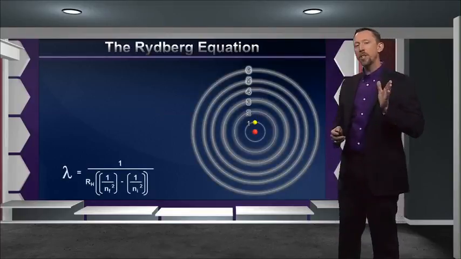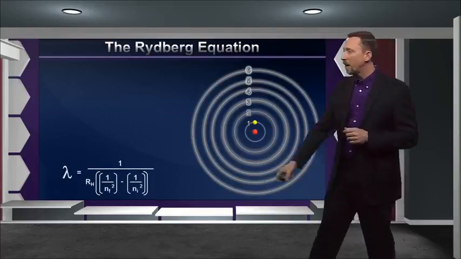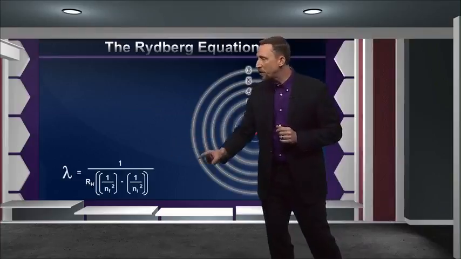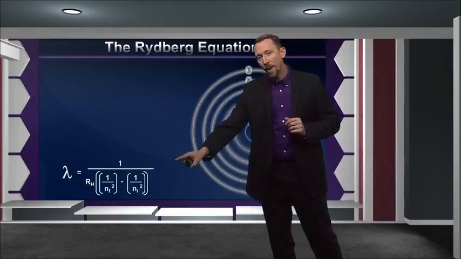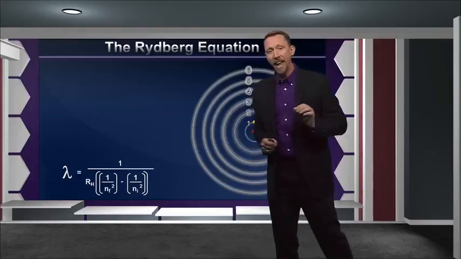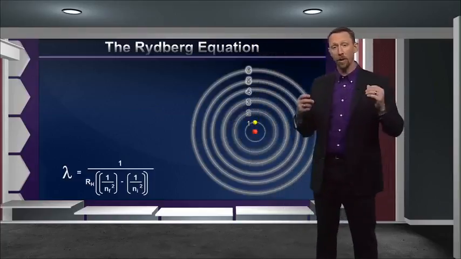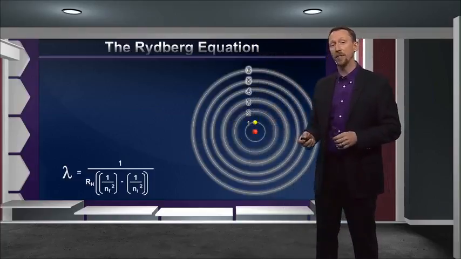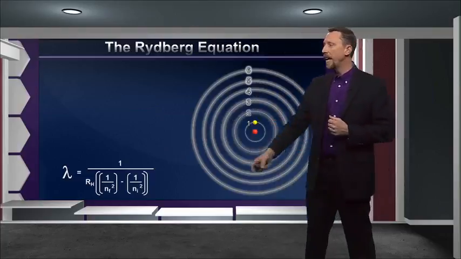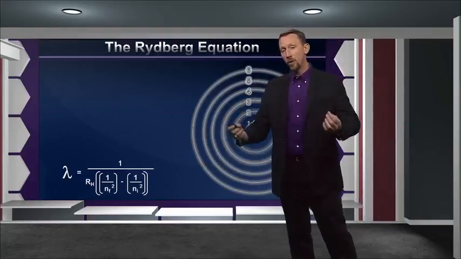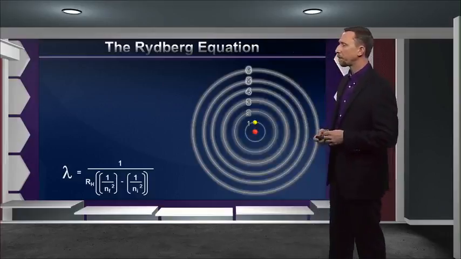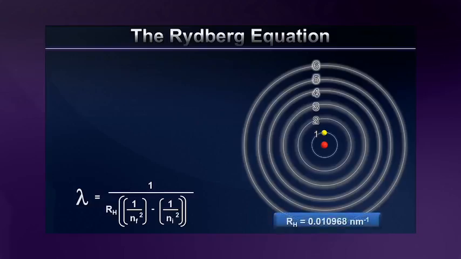Now, Rydberg's equation gives us a way to predict the wavelength of light that will be produced when an electron transitions from one energy level to the next. You'll notice down here I have n_f, meaning the final or the ultimate energy state in which the electron resides at the end of a process, and n_i, meaning the initial energy level of that electron. So, Rydberg's constant plugs into this equation and gives us the proportionality constant we need to determine the exact wavelength of light that will be emitted or absorbed in a transition.